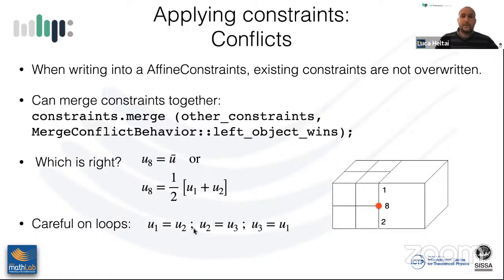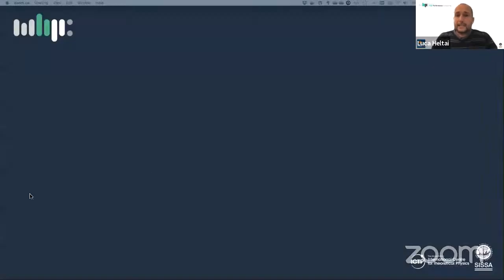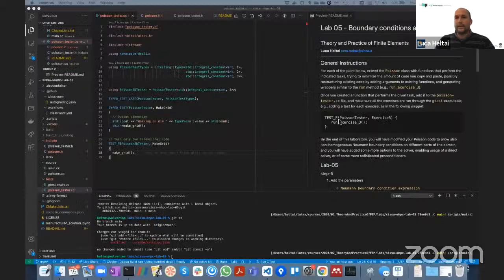Okay, so let me stop and end the share over here, and let me start with the exercises that I've assigned you. You should have, let me copy this again, the link in the chat to accept the assignment for this week. And now let's go to the actual assignment and see how this actually works. Okay, laboratory number 5. You should see my entire screen. I'm here, and let me just remove this on the right-hand side.